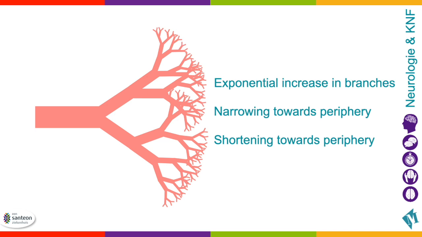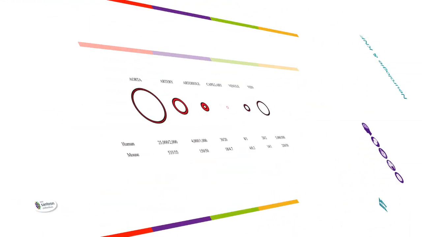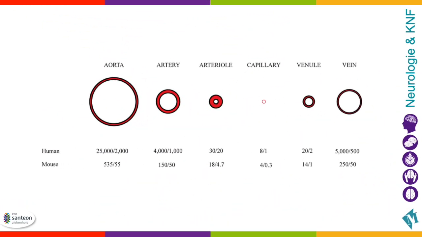Let us now consider the arterial tree. There is an exponential increase in number of arteries and arterioles to its periphery. The more distal an artery, the smaller its diameter and the shorter its length. The structure of arteries changes to its periphery, the wall becoming thicker compared to the lumen the more distal we go. At the far end are the capillaries, with a diameter of several micrometers, allowing the passage of individual erythrocytes and white blood cells.